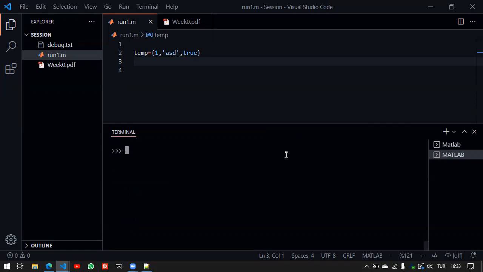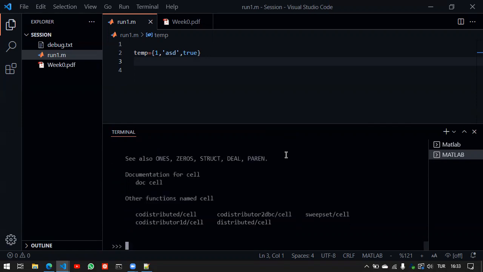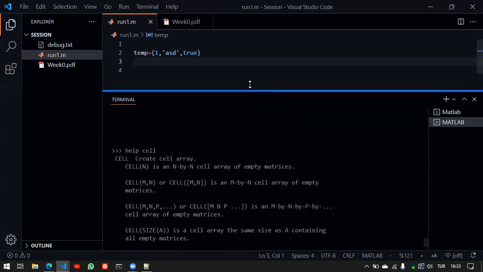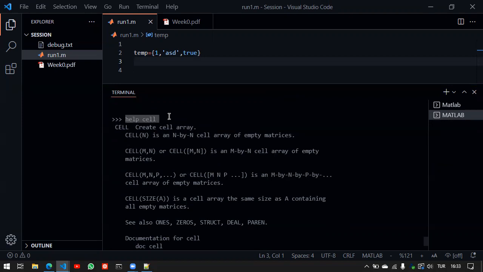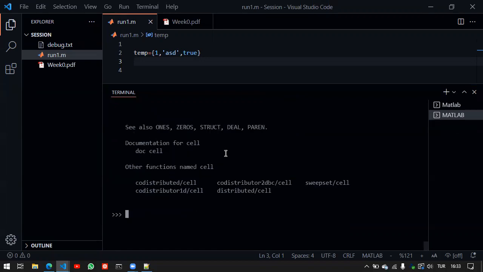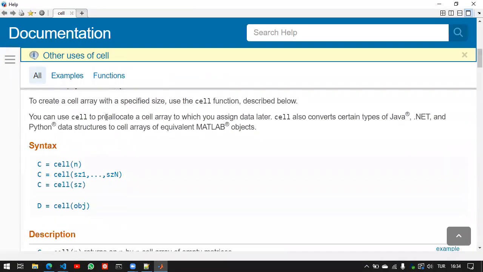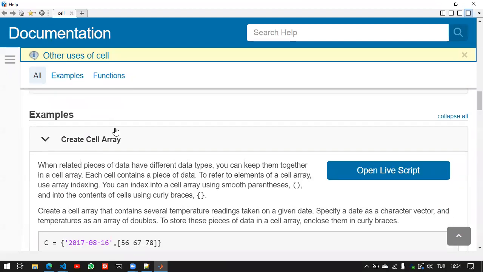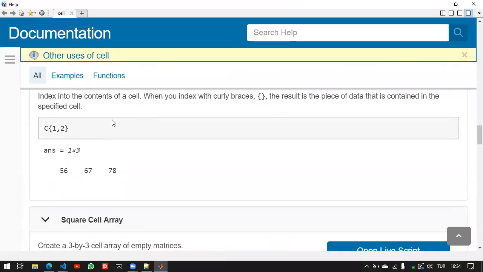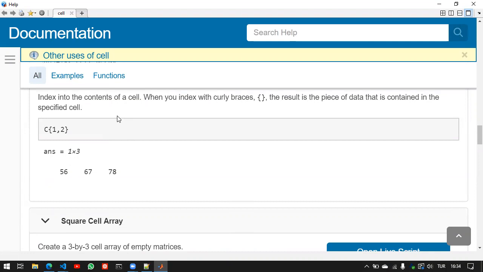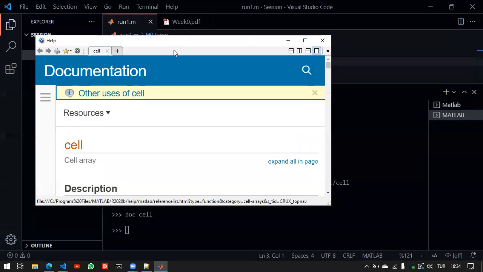By the way, in MATLAB, if you don't know certain, for example, codes or functions, if you don't remember what it really does, then you can remind yourself by using help and then the thing that you're searching for. Now, this gives us a brief introduction to its usage or its meaning. If you want more, then you can use doc, which is the shorthand for documentation, and then you can look for the actual documentation, which gives much more in-depth view of what you're searching for. Now, and let me also remind you that most of your Google searches will end up in this documentation page, which is also available online. So you might just ask MATLAB directly instead of Google.